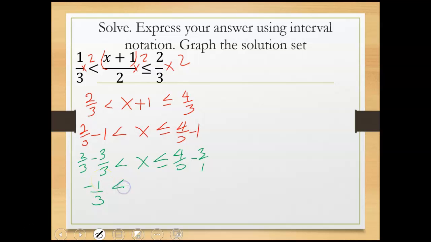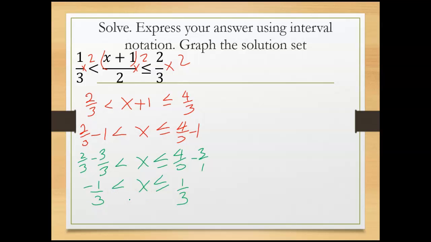And it's less than x, which is less than or equal to. Now, have we divided or multiplied by negative 1? Okay, let's finish this and then we check the meaning. So we are subtracting 4 minus 3 is 1, so 1/3. So negative 1/3 is less than x, and x is less than or equal to positive 1/3. Yes, negative 1/3 is less than positive 1/3. So that looks okay. We don't need to flip the inequality.